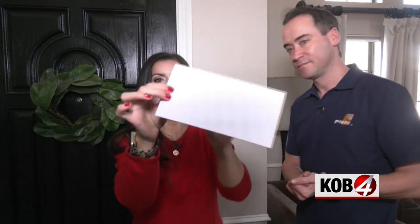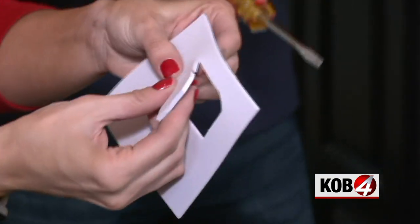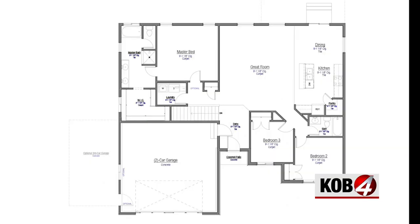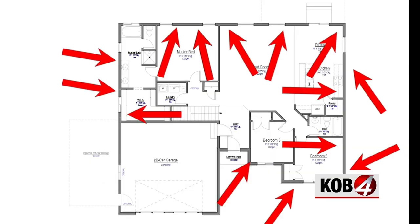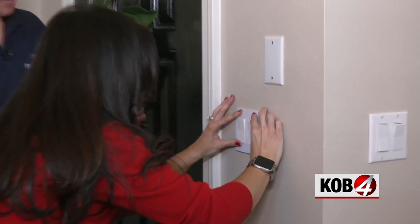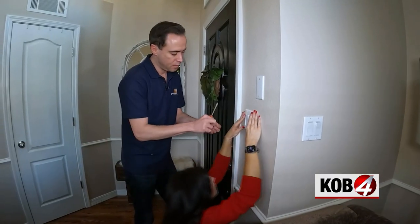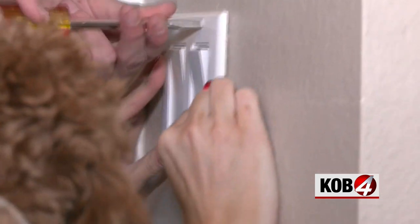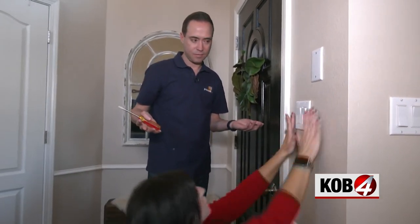I found these on Amazon. You can see they already have little cutouts perfectly made for this. A pretty big pack costs about $10, and they only need to go on the light switches and outlets on exterior walls. Danielle's putting me to work — let's see how this fits here. Fits perfectly, and then the cover should go right on top. All done — that took maybe less than five minutes.